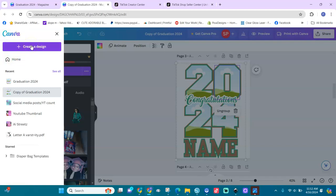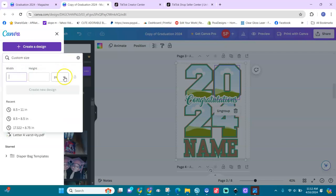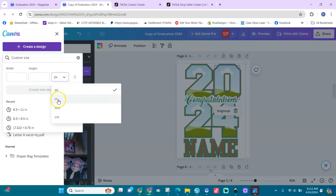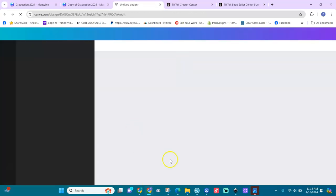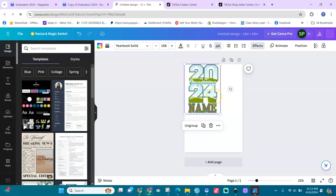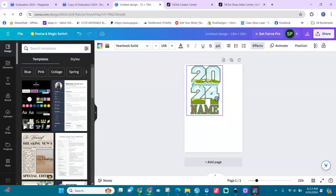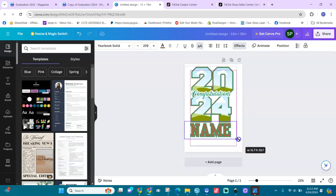Create a design. We're going to choose a custom size, and here you have it in inches. Then you put 13 by 19. You create a new design, and then you have the big gold sheet of paper here. Then you come back and press Control V, and you paste it in here. I pasted it in here, so it's big enough for the 13 by 19 page that I'm going to sublimate it on.